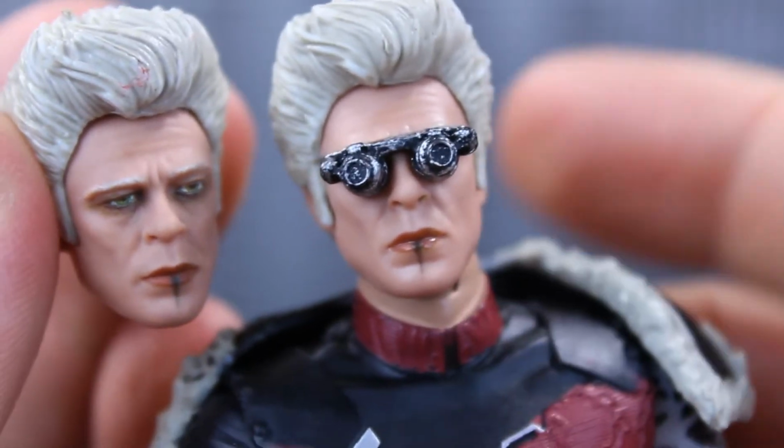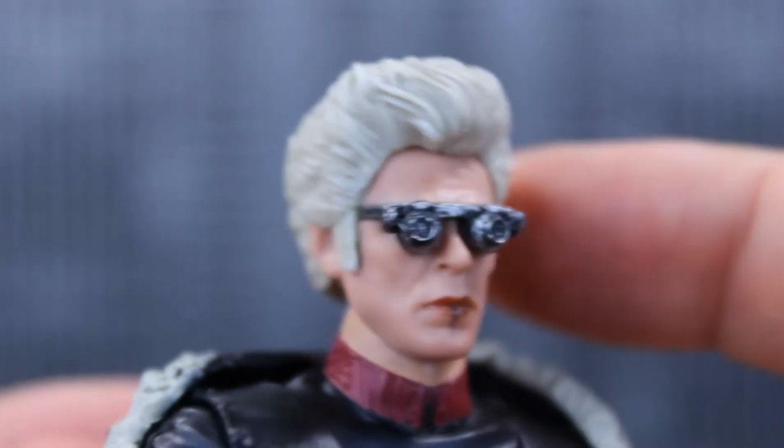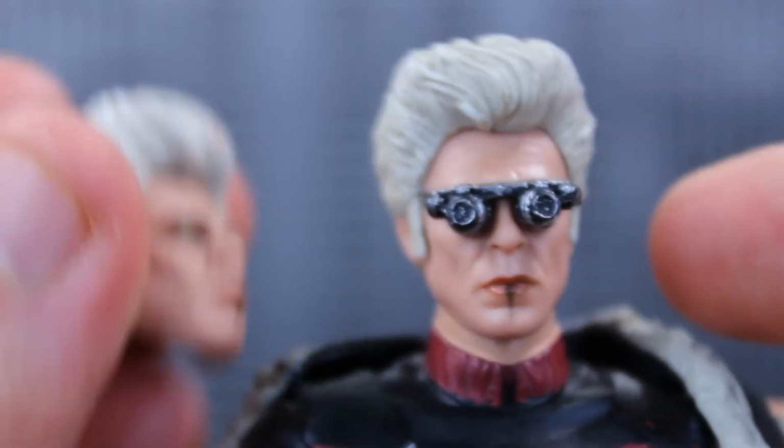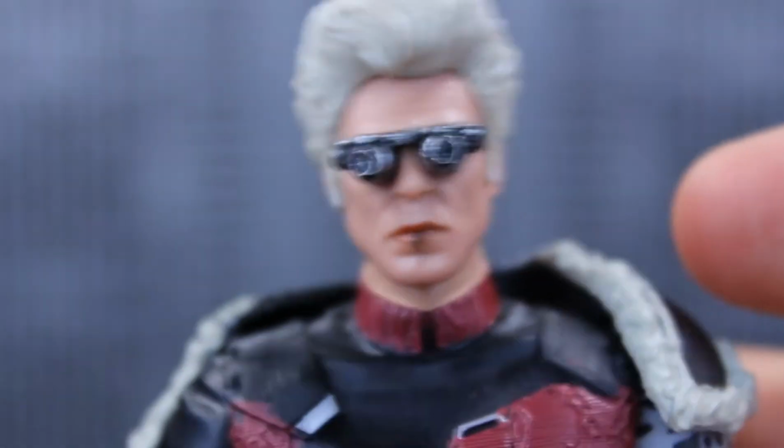That could just be me, but that's what I'm noticing. I'm a big fan of this head sculpt, and now I'm debating whether to display my Collector with the goggles on or without, so we'll see.